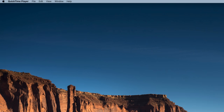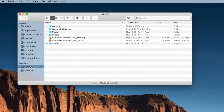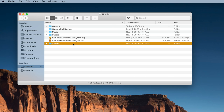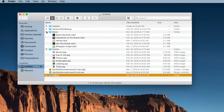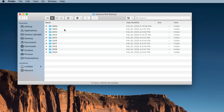I'll start by inserting the drive, and then I'm going to open up a Finder window. And let's see, here's everything on my desktop. It's a little bit messy, but Untitled, that's the flash drive, right? So you can see here that there are apps for Mac and Windows that let you access the secure content. As I said, we can go and look at the videos that SanDisk includes. Of course, you can delete theirs and just add your own content here. You can do the same with their photo library, with their music, or you can just go into camera roll backup, and you can see here, let me just open it up full.